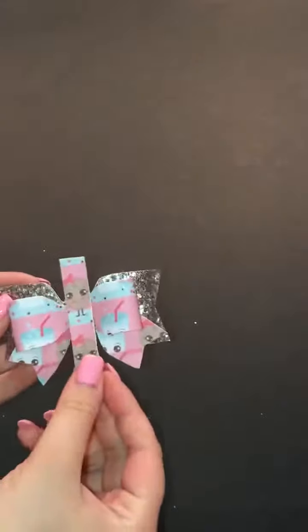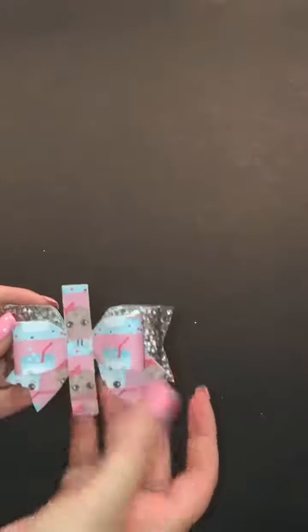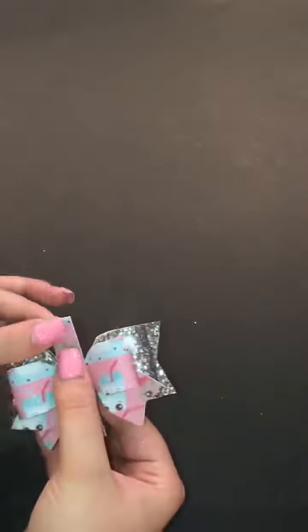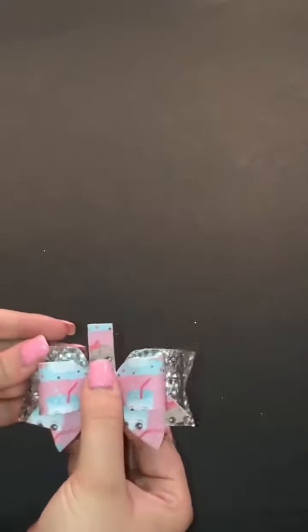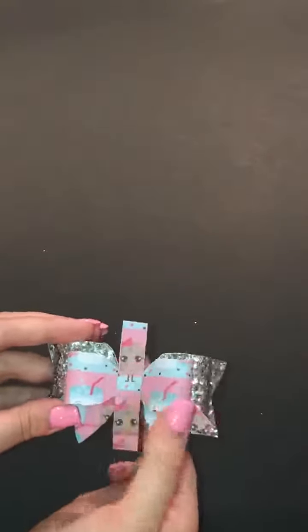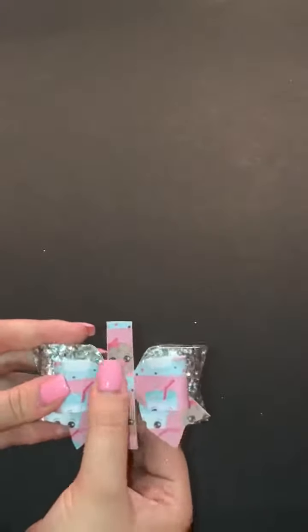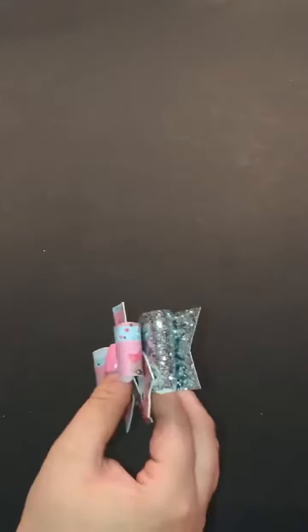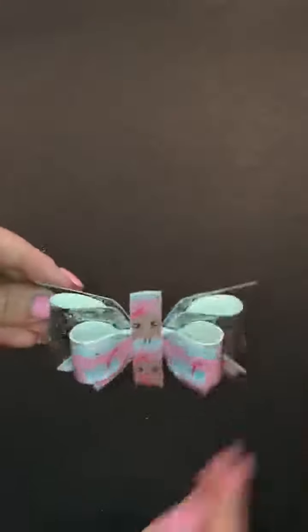Take your middle piece and place it right in the center — I don't really measure it, I just make sure the top and bottom are pretty even. Sometimes you have to trim this piece because it runs a little long. Be careful pushing it down at first because the glue will spit out the side. Push down a little bit at a time and then squeeze — that way the glue settles and doesn't make a mess on your bow.